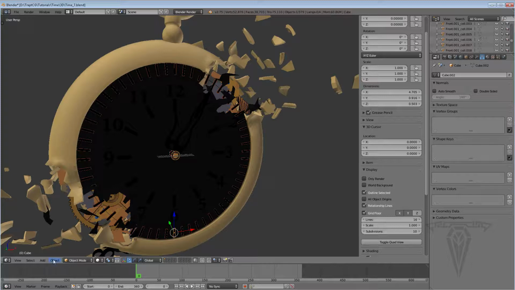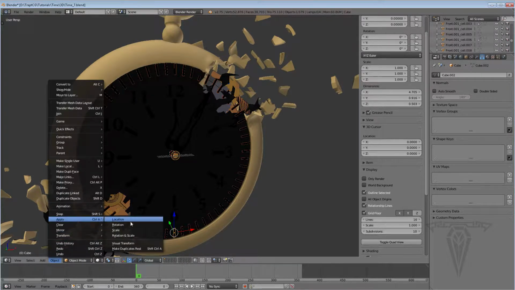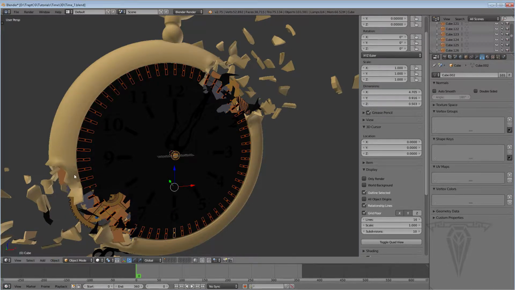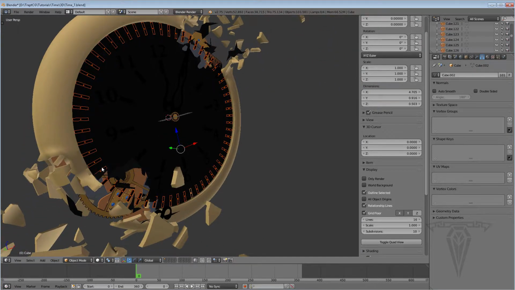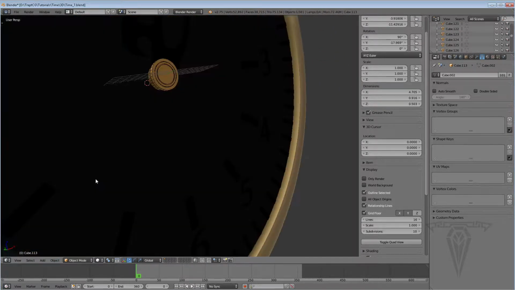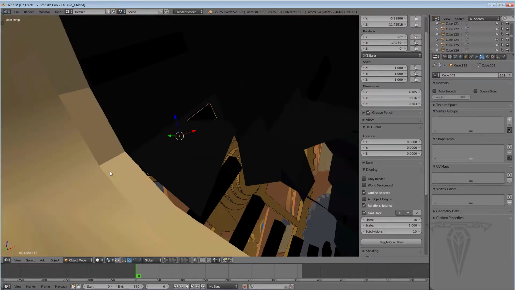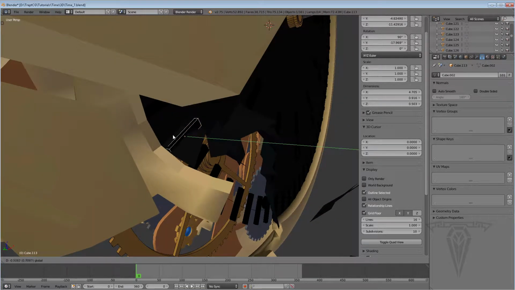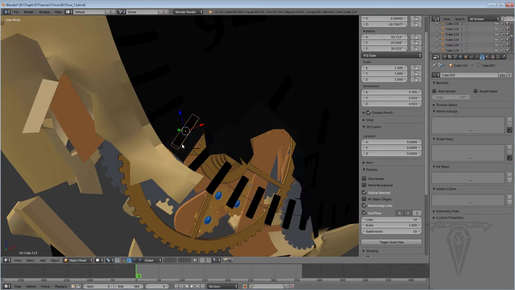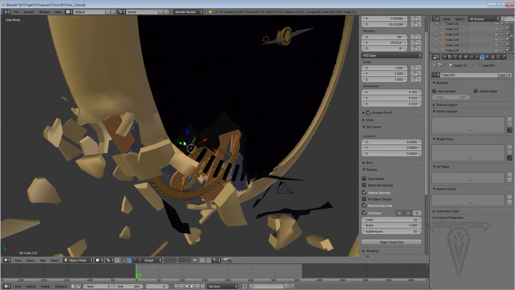So let's click this one. Object, Apply, Make duplicates real. Shift Control A. All right, so now that gives you the ability to grab these pieces. Let me hit period on the keyboard to frame it, and move them out, position them, rotate them. To rotate maybe on the Z-axis, maybe the X-axis. There we go. Something like that, and start moving each one out, wherever you want to put it.